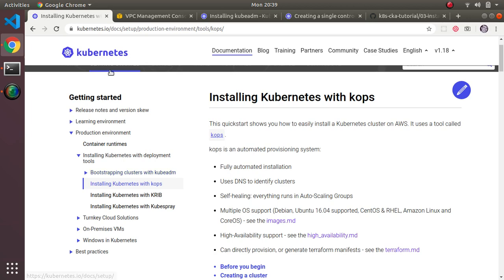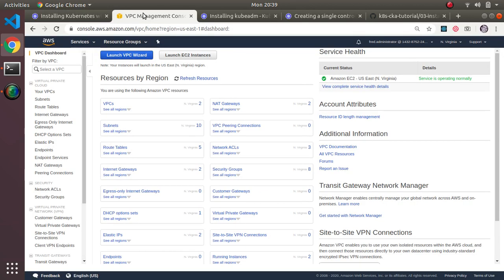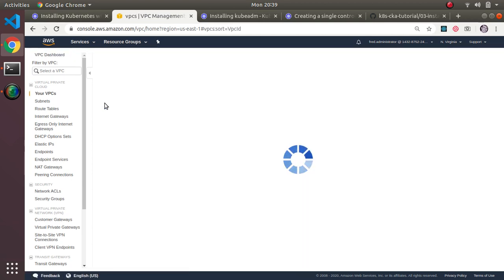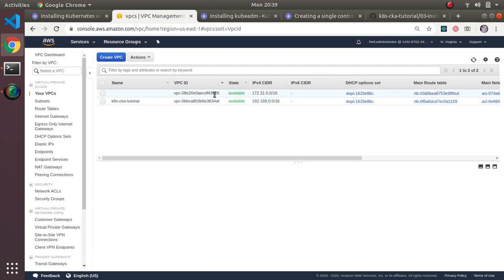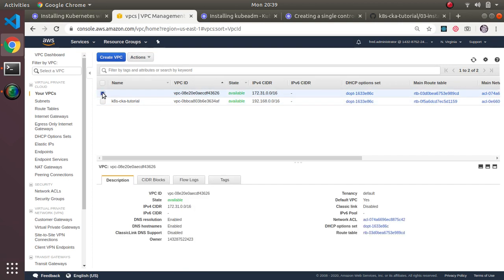So the first thing, before you start installing it, you need to think about two things. One, you need to know what VPC you're going to be using. In this case, I'm going to use the default VPC, which provides for public subnets. And you'll see, for example, for me, this has a VPC and it has two subnets. This is the default one, 172.31.